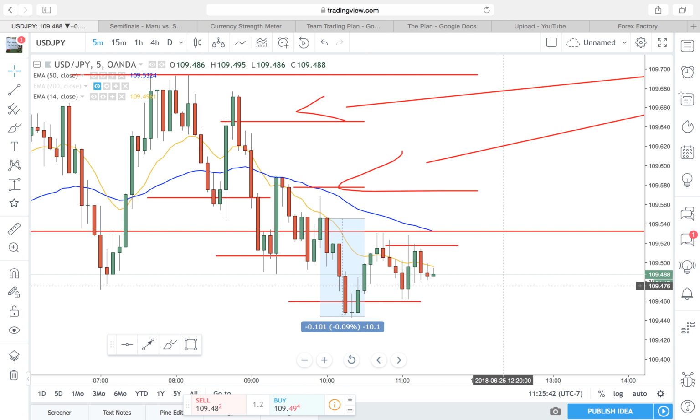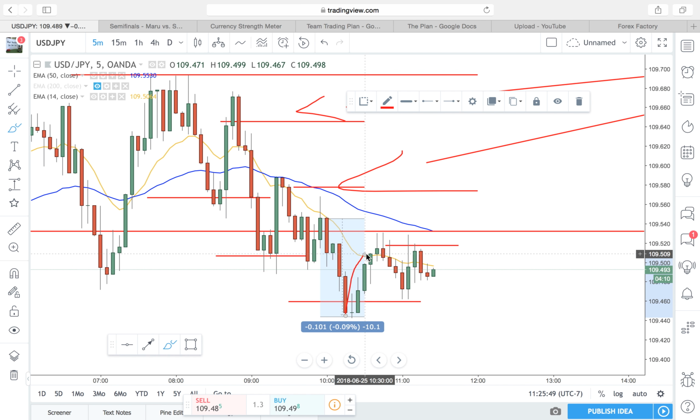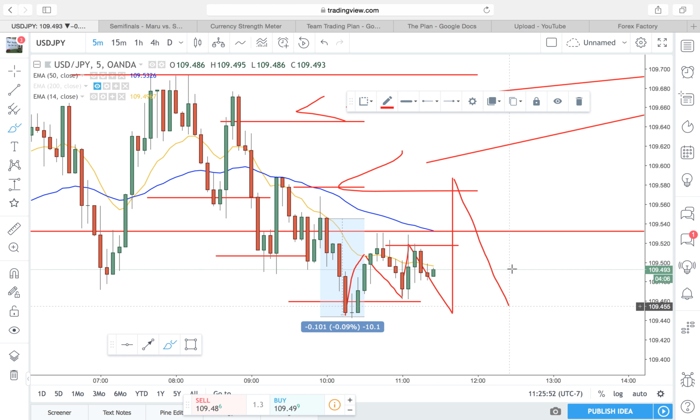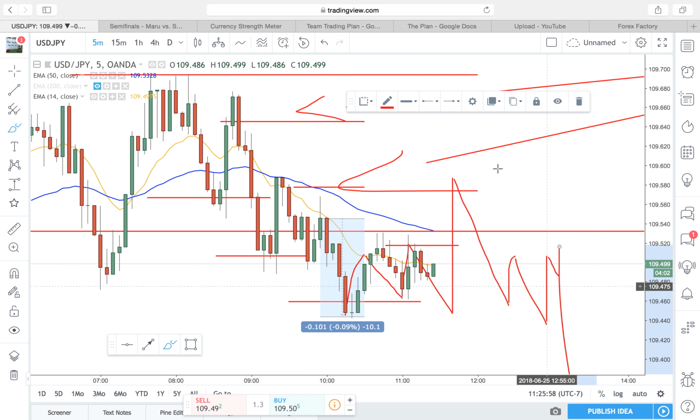So if you're sitting in front of your computer all day long looking at this, it's going to drive you crazy when price is going from supply and demand. Boom, boom, boom, boom. She can go like this. Boom, boom, boom, boom, boom, boom, boom. And then all of a sudden she tanks. We had all the signs already. What she does now, it does not matter.